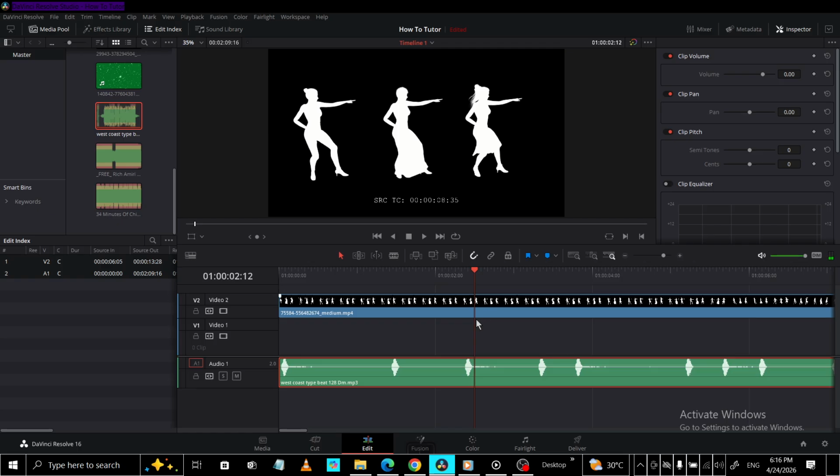Using external audio tools but editing in DaVinci Resolve can be incredibly useful, especially if you're already comfortable with a particular audio program but want to leverage the powerful video editing capabilities of Resolve. By following these steps, you can ensure that your voiceover audio is both high quality and perfectly integrated into your video project. And there you have it, a simple and effective way to record and integrate voiceover audio in DaVinci Resolve. I hope this guide has been helpful and that you're now feeling more confident in your ability to create professional quality videos with exceptional audio.